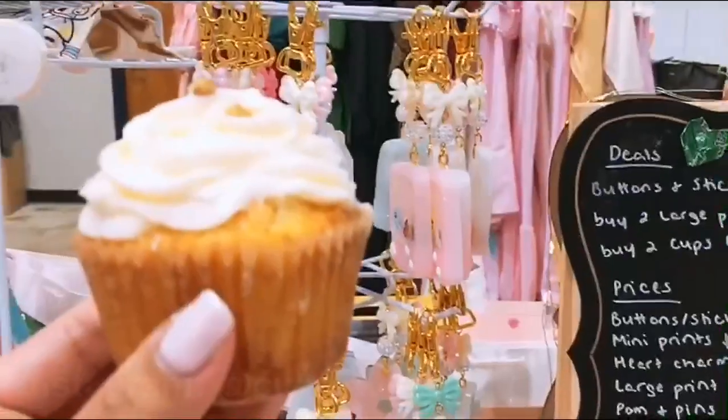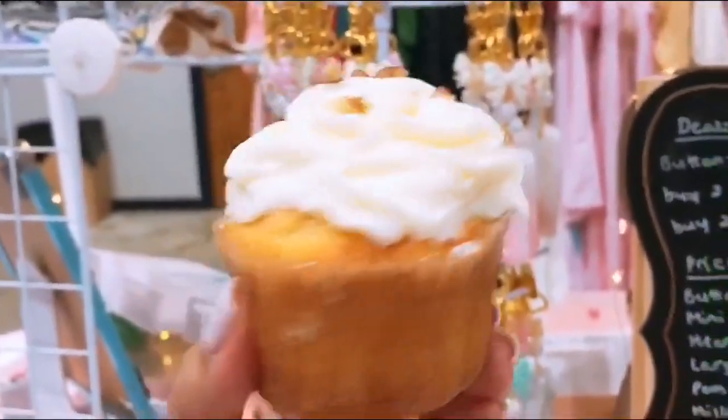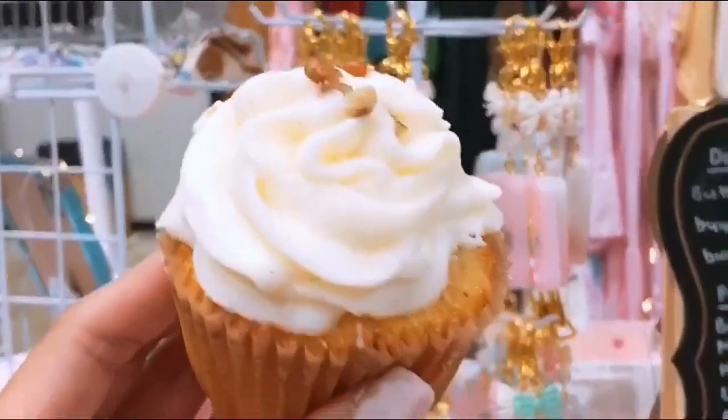It is about 2:57 — we have about two more hours till the con is over. It's been pretty slow but I'm doing pretty good so far actually, it's not so bad. I did make my table back at least. We have the option to close around 4 to 4:30 but we figured we might as well make the most of it. I just got this free cupcake from Cult Cupcakes — they are so sweet. Oh man, this looks really good, I can't wait to take a bite.